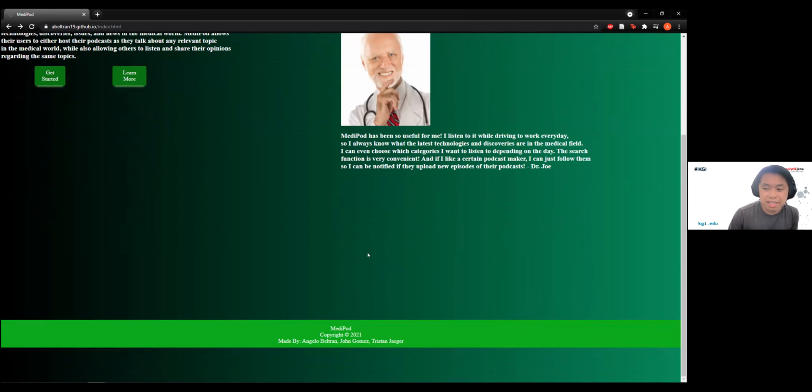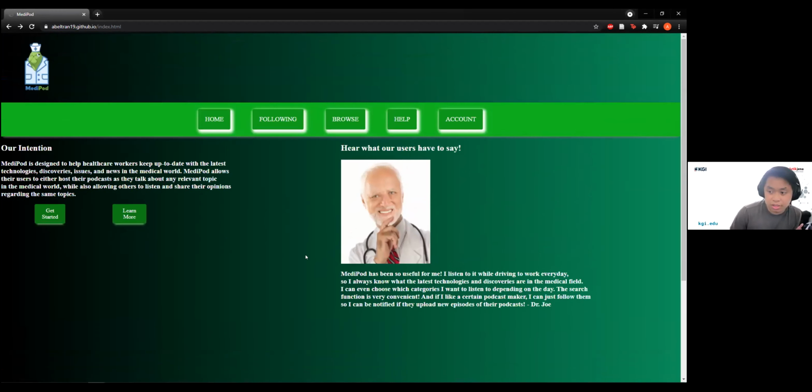So in terms of the page layout, we wanted to incorporate the green theme in our website to match Metapod's colors. Initially, we had a brighter green background with a darker green nav bar, and our text was in black. But from our user testing, almost all of our users informed us that the green was so overpowering, and it was so hard to read the text.